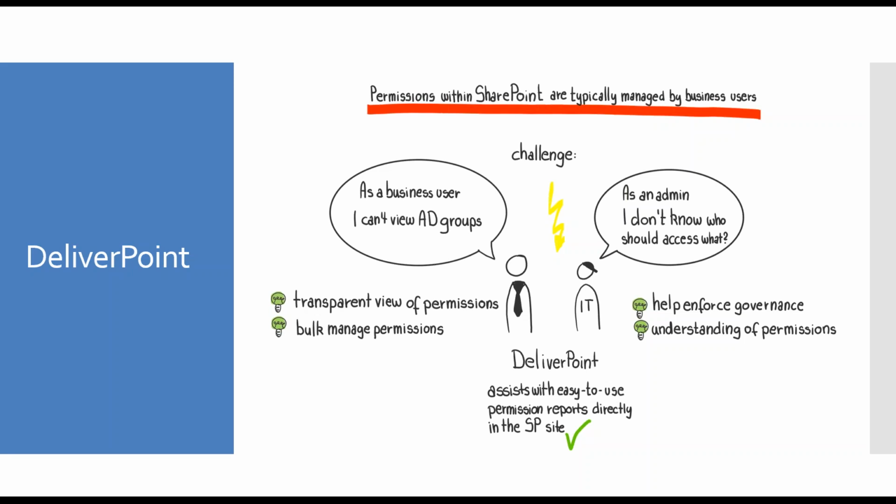If you have a look at how many documents you've got inside your document libraries, or how many list items, there's probably thousands, at least hundreds, and nobody's really got that time to go through those clicks in order to see whether that folder or that document, or multiple folders, multiple documents, are inheriting permissions, let alone who's got permissions to that content. It'd just be way too time consuming.